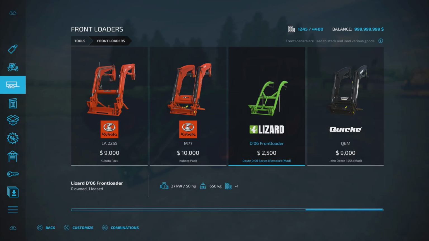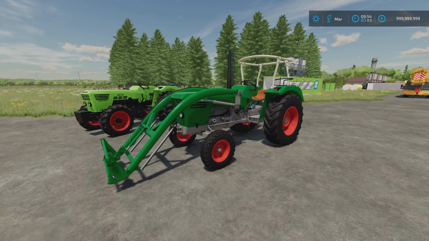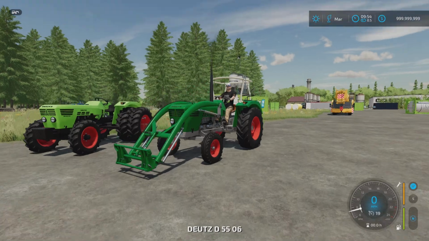There's no actual front loader attachments that come with it, just the front loader itself. So hop in this and start it up.